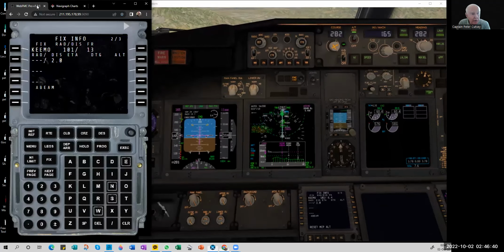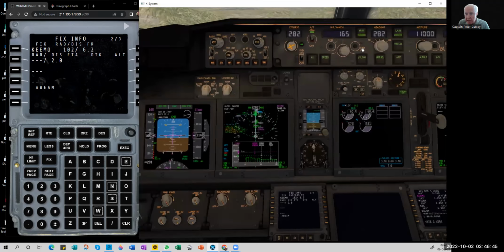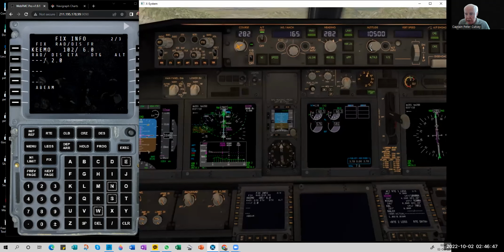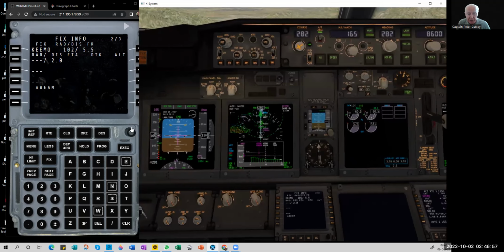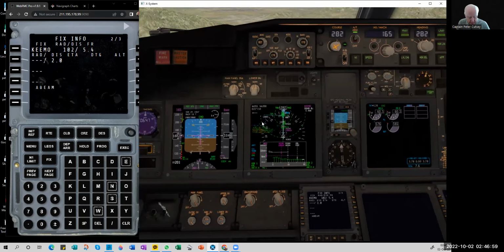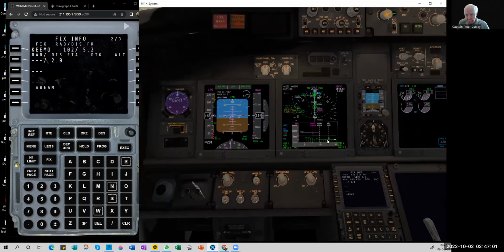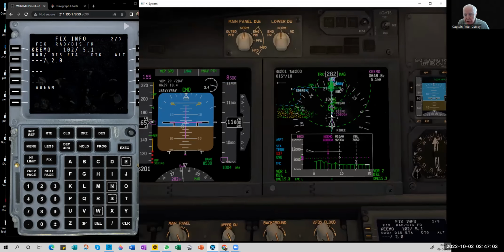So we are getting a reminder now to reset MCP altitude. So let's go ahead and do that right now. And we're going to set it to 8,600 as we discussed. Round it up, which is fine. RNP, AMP checks, we're within our tolerance, and we're in VNAV path. So as we get to the top of descent, we've completed those items, then we can lower the gear and the flaps 15.